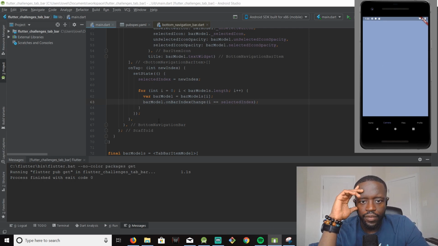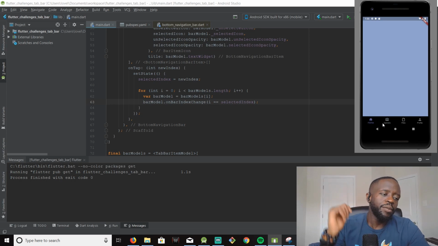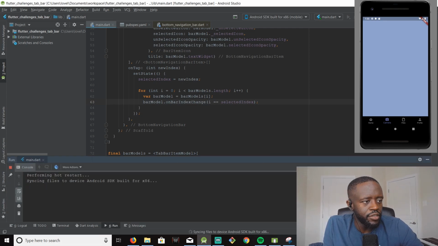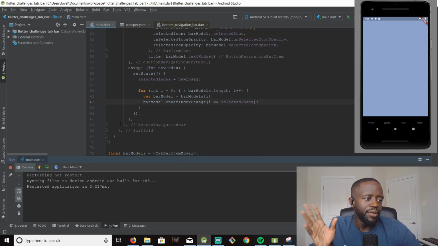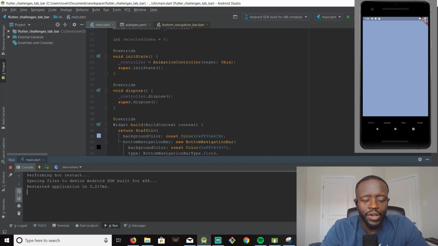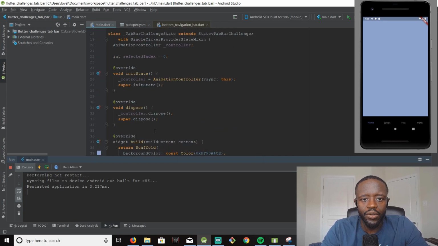So, okay, you see it's changing now. We don't get that weird effect anymore. But there is the issue of, let me do a hard restart. It should show up. Okay, you see when I restarted it, it's doing it. But if I don't press anything, you see how everything is blank, right? That's because we aren't setting the first thing, and we are going to do that.